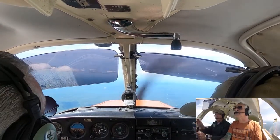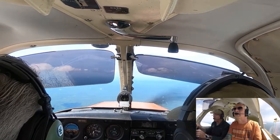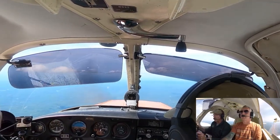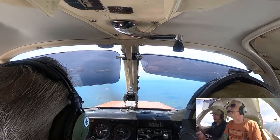Albany, you see all the woods right here? See all the woods? Yeah. See how it makes a dark line where the woods ends, and then you got some open fields way off in the distance? Yeah. Okay, that's just what you're looking at. Roger, now, just off the nose, I'm going to put it right off the nose. See that little tower? You see the tower in the woods right there? Right, straight off the nose. Look about an inch above the nose.